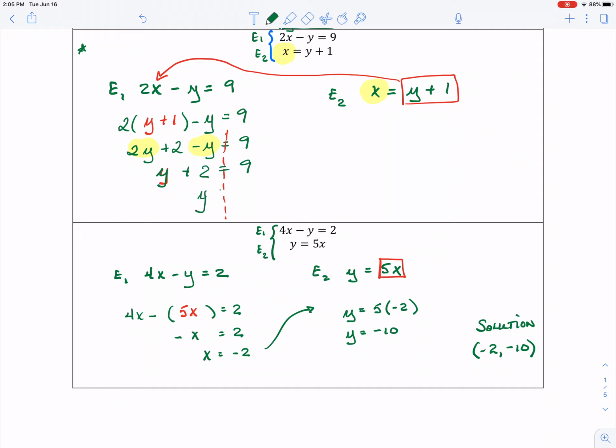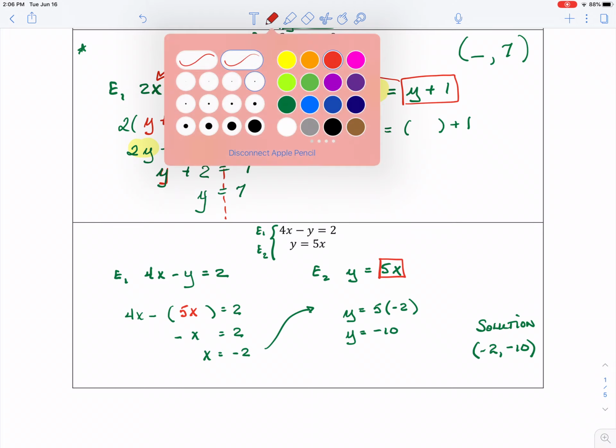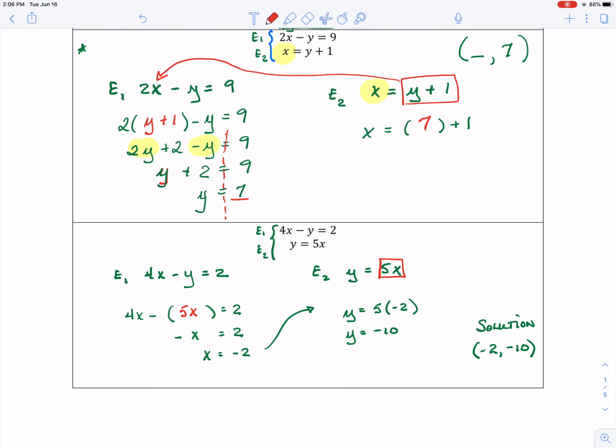And subtracting 2 from both sides, again I have one of the pieces of the ordered pair. I have the variable y identified to be 7. So then you can take that, I'm going into equation number 2 because it looks easier to me. I'm leaving a space for the letter y, and in its place I'm substituting 7 because we found back over here that y is equal to 7, which means that x is equal to 8. So we have finished solving and we have our ordered pair.